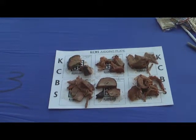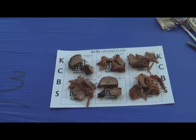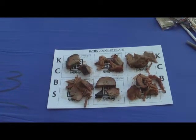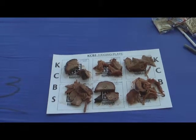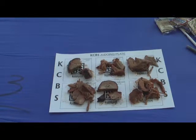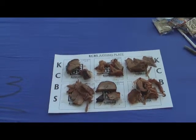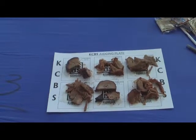My favorite was number one. It had a good smoke flavor to it, a good flavor profile. It was tender without being overcooked. My least favorite was number three. It was overcooked. It didn't have a lot of smoke flavor, hardly any, and it just didn't have a good flavor profile overall.